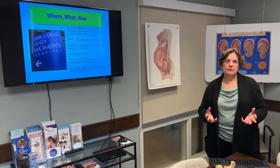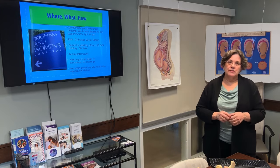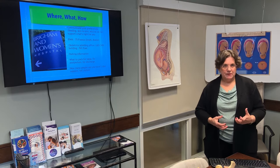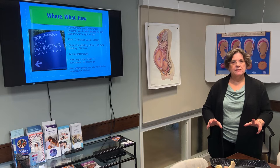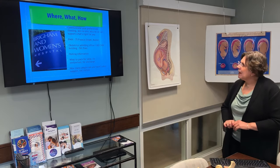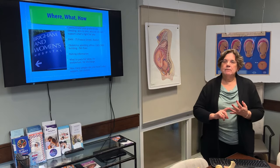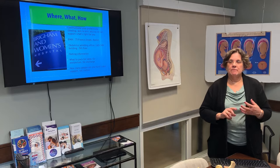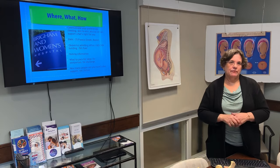What are you going to need for the hospital? Not a lot, honestly. I recommend that you bring things just for labor to labor and delivery, and leave things for postpartum in your car — you can go back and get them. Otherwise, if you move three or four times, there's a risk of losing things. Leave suitcases, Boppy pillows, and car seats in the car until you're up on postpartum. Things to pack for labor include light snacks, a big water bottle, long charging cords since some outlets aren't close, and scrunchies to keep your hair back.